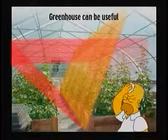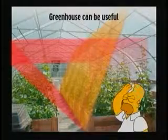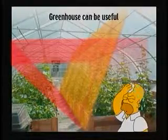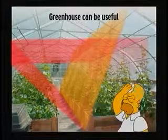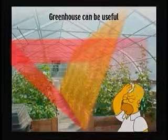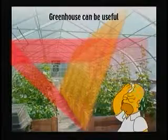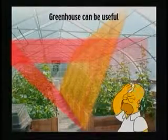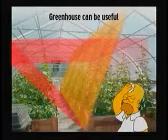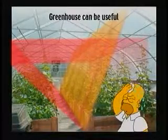And what happens is sunlight comes in and it's absorbed on the ground and in the plants. And when it re-emits that energy, it's in a different color. So it re-emits infrared light. Infrared light is far to the red. And even though this plastic looks perfectly clear in the visible light, it actually looks black to infrared light. So what happens is the infrared light goes up, it's absorbed, it doesn't leave the greenhouse, and it sort of keeps it warm. And that's what the greenhouse effect is. And it can be extremely useful, as in greenhouses.